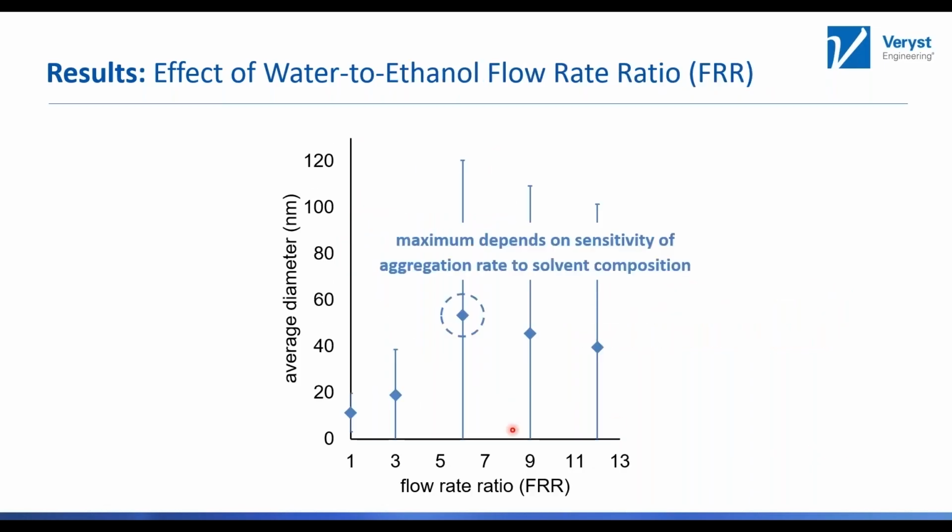We also see a dependence on the flow rate ratio. And so as you change the relative ratio of water flow to ethanol, you actually see a non-monotonic dependence on the average diameter, which is relatively interesting. This non-monotonic dependence is a result of the fact that the aggregation kinetics depend on solvent quality. And so here we're assuming a threshold water content, and that has to be adjusted based on empirical evidence as well. So this could be an example of to and fro with experiments to understand what is the optimum flow rate ratio and how does that feed into our kinetic model for aggregation.